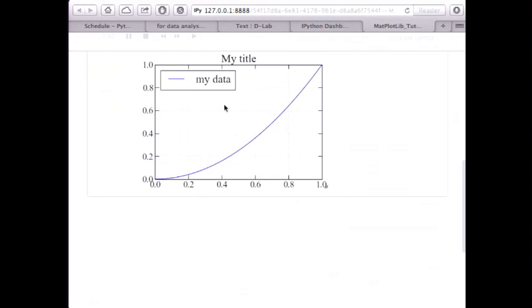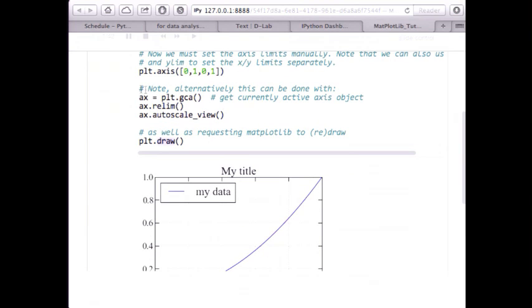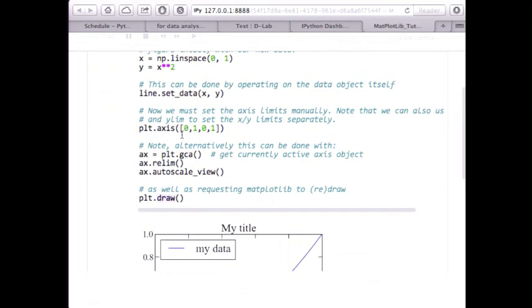So if you do it interactively in an IPython terminal, kind of like when I commented out the bottom of this code block, you'll see it, and then you call set data, and it'll change the line, and then you can recall, as long as you call draw, and then you can do the recalculation of the scaling, and you'll see it change as well after you call draw again.